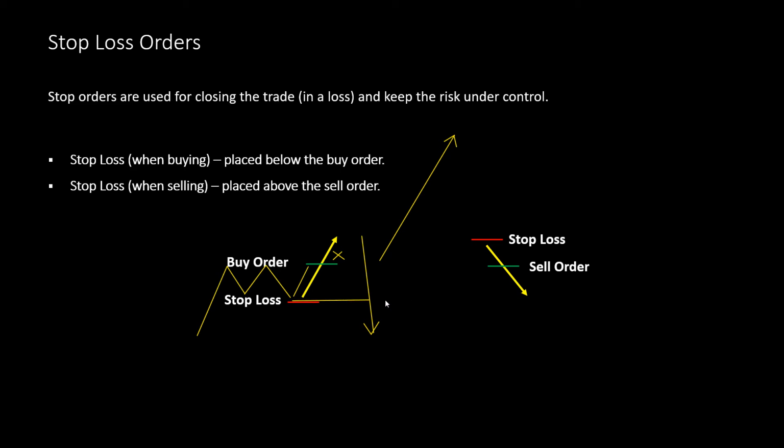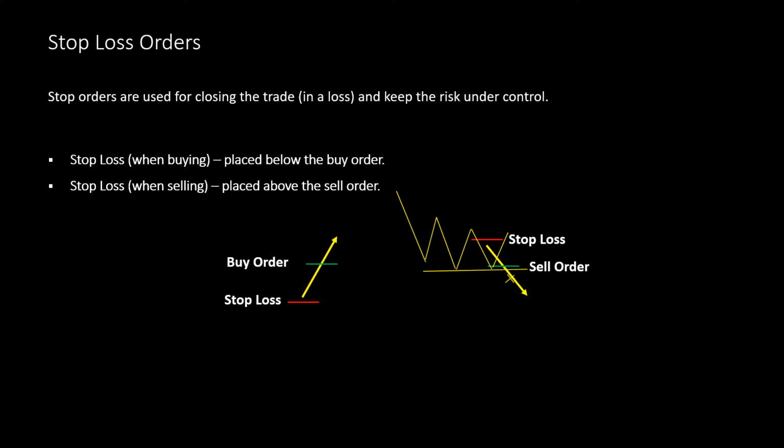So stop loss comes to protect you. If, for whatever reason, the market reverses on you, retraces on your position, you don't want to stay inside if a specific level is reached or broken. And for sell, it's vice versa. Let's say this level is broken and you want to say, okay, if it goes up again above a specific level, I want to be out. You are asking the platform to execute an opposite order to close your trade.